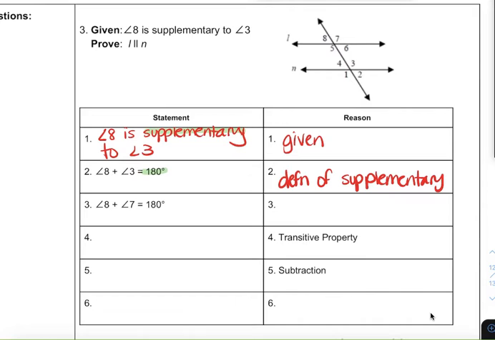Angles that add together to give you 180. Now from there, I've given you a hint as the direction that I want you to go. There are lots of things I can say, okay? But right now I don't know anything about any lines. All I can do is talk about the angles. So I bring up that 8 and 7 are equal to 180, okay? That's because they are a linear pair.